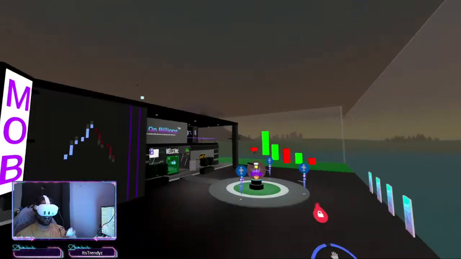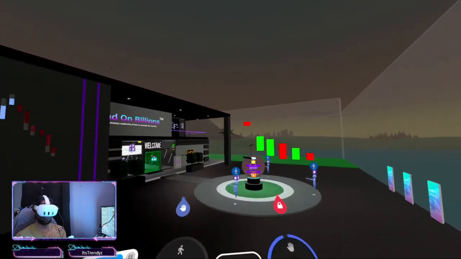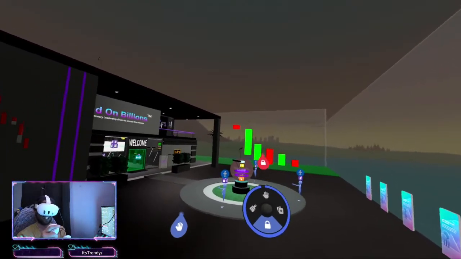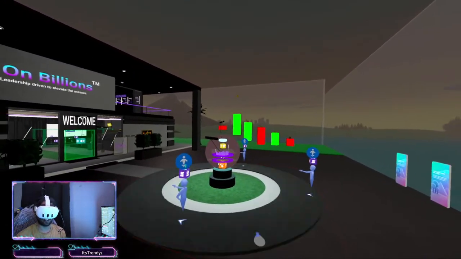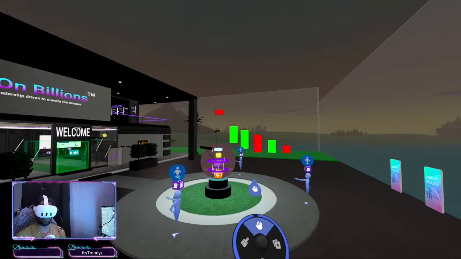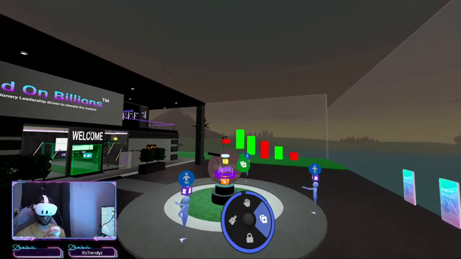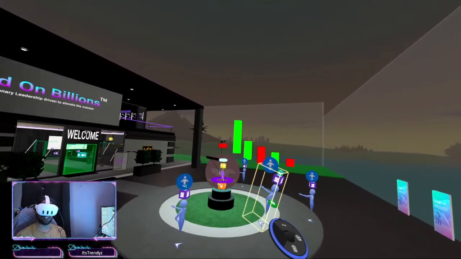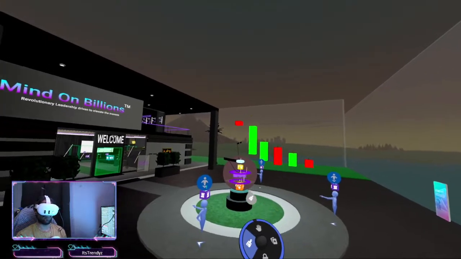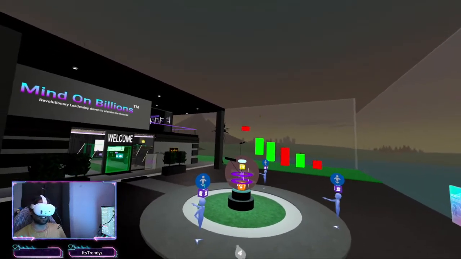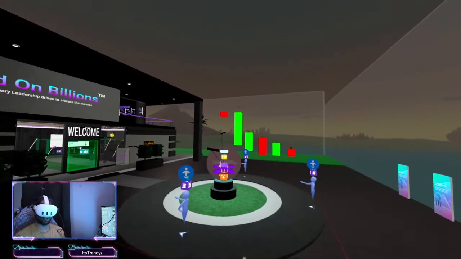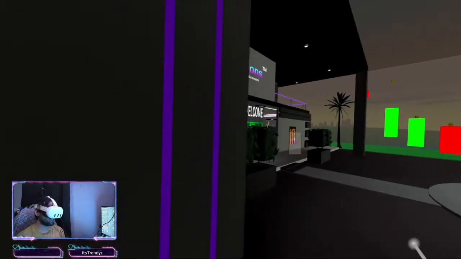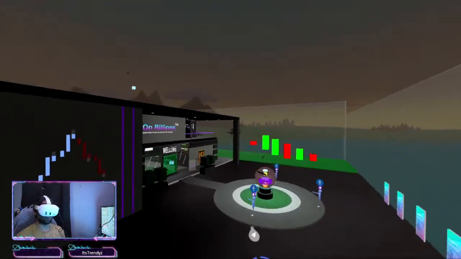So now in the remotes, as you see here on the right hand, we have the little hand button. This is where you can select things. All right, that's what the hand is for. We have the duplicate button. That's to duplicate items, as you see right here. We have the paint section where you can paint things. This is your paintbrush. The color that you choose is going to have that color, and all you do is hover over an item and you'll change the color.